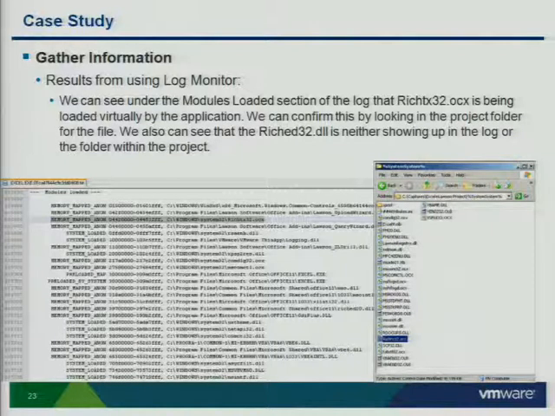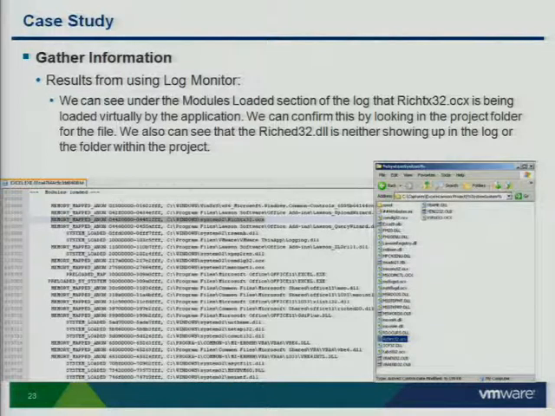So I know that those two files were showing up locally, but not in mine. And I know that the OCX is showing up being loaded by us. So I go over to my project folder and I go to the System32 to see if it's there, just to confirm. Yep, sure enough, it's there. But the DLL isn't. Okay. Starting to formulate a question in your head, aren't you? Two things are missing. One's being loaded by us, it's in the project, but the other isn't being loaded by us. It's not in the project, and it's missing.